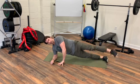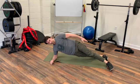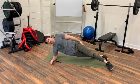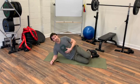Work your lift. If that's tough, drop to the knee again. Keep working the lift, or just working a hold. Quick little breathing. Come on down, we can take a rest.